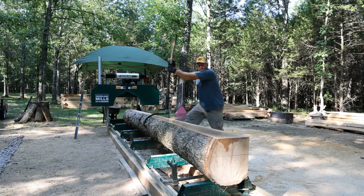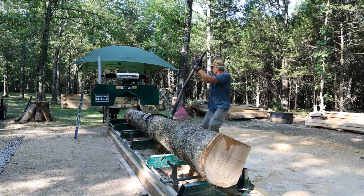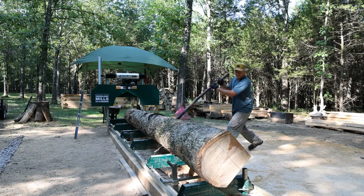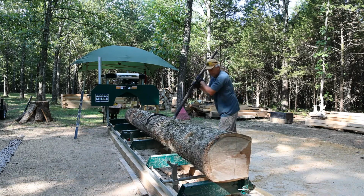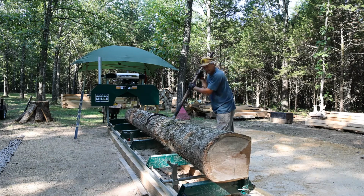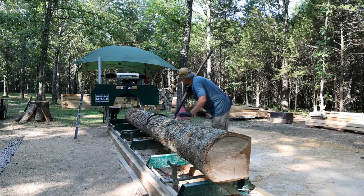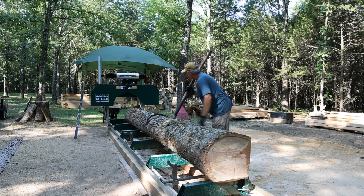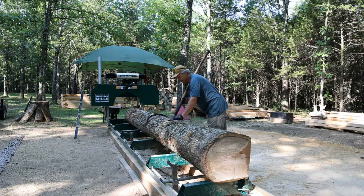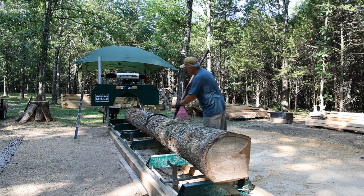She's still heavy. And I think we can hold this one square enough that we're going to go ahead and take our second leveling cut from the log. And that way we only have to flip this thing over a few times to get where we need to go. That's a nice sized log.